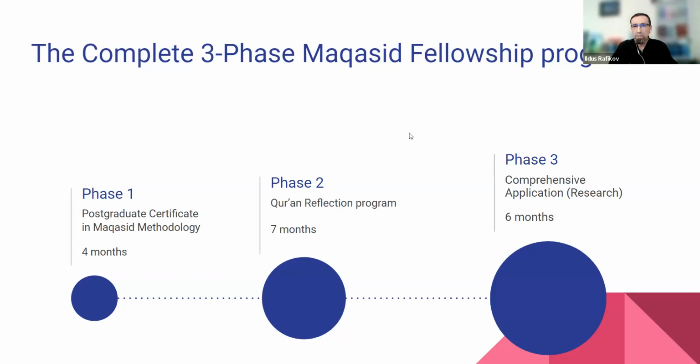And the last phase is where you are going to be using what you have learned in phase 1 and phase 2. Those who choose to go into phase 3, we call it comprehensive application, but it is basically a research phase, where either based on the research proposal that you submit here in phase 1, you will continue and do your research here, or if you have chosen another assessment type, because I'll be talking about the different final assignments.